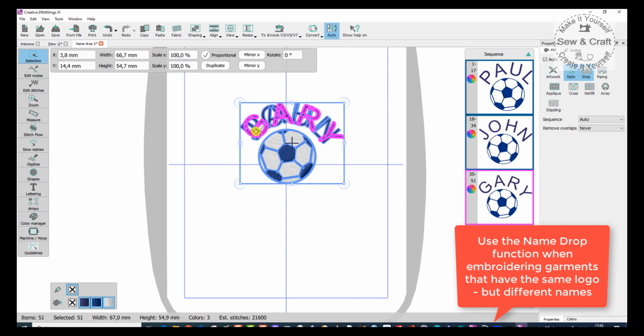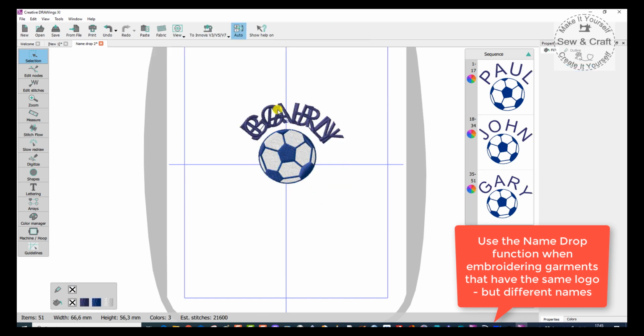So the program will put all of the names one on top of the other on your computer screen, but when the information goes through to the machine, the first block will be embroidered on the first shirt. You would then insert the second shirt for the second block, the third shirt for the third block, etc.